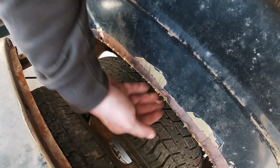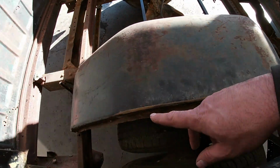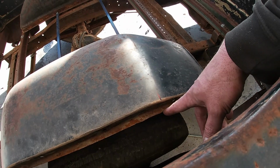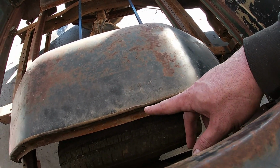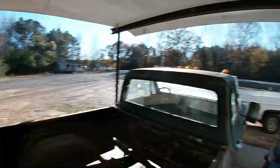Now I measured my opening here. I've got 5 inches, and I've only got 4.5 right here. So you might be able to see I put a mark right there and a mark over here. I'm gonna start here, bring a radius up right to the top and go back down to follow the curve of the tire, and that'll give me the same opening that I have in the bed. Once I get shocks and everything on here, there's no reason this thing should travel far enough to hit the bed unless it's really loaded down, and I don't plan on hauling anything in it. So 5 inches of travel is a lot.